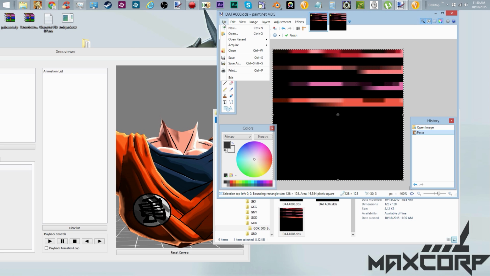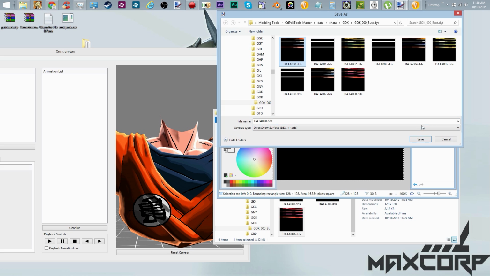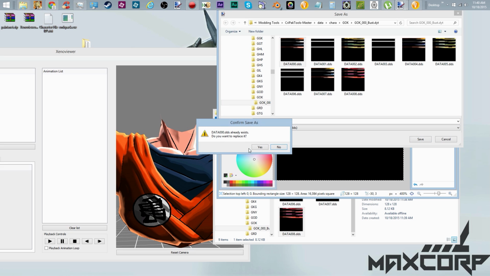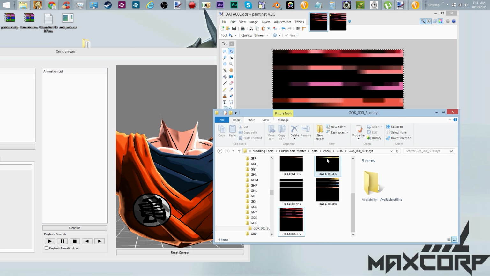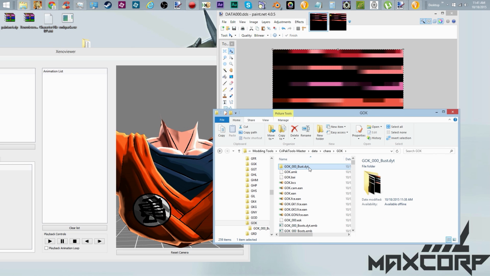So I can go here and save as, click the one I want, which is the base form, the starting form, and you save it as DXT1, or you can just hit default, and it's always going to hit the first one. If you do any other ones, it might mess it up, but this is the one for the flat textures. Alright, once we get out of that, all I have to do is drag this folder and put it on the EMB pack, and you can delete it.